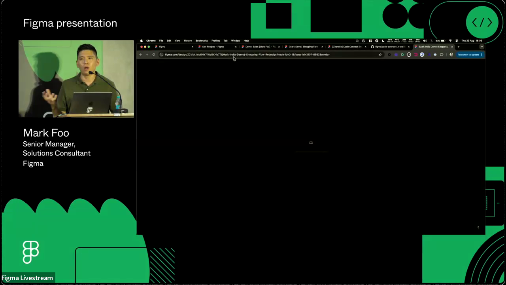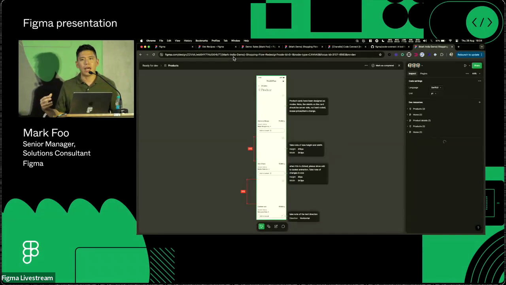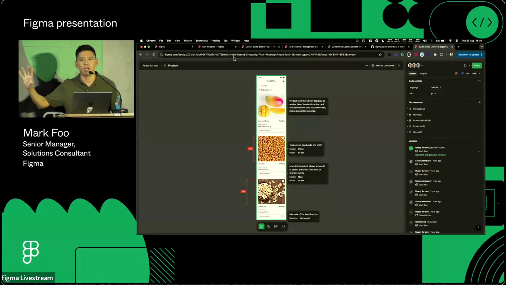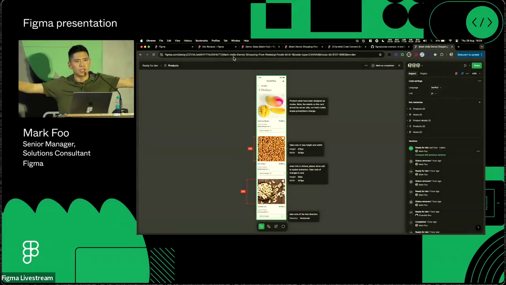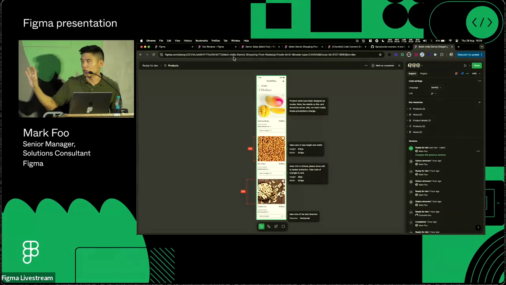Straight away, I'm brought into Figma and the frame itself is brought into focus. This is one of the new releases we recently introduced, which is the ability to move all of that clutter and noise out of the way and focus on the actual frame that you're looking to implement.